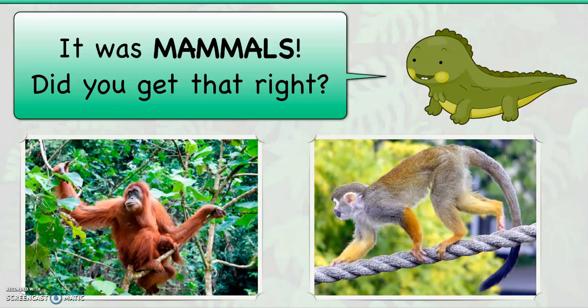Well done, it was indeed a mammal. The vertebrate means it's got its backbone. We know that they breathe air, so they are animals that need to be outside of water to take their oxygen in, and they are covered in some form of fur. Humans, not too much. Monkeys, as you can see on the screen, lots and lots. Are there any other mammals that you can think of?